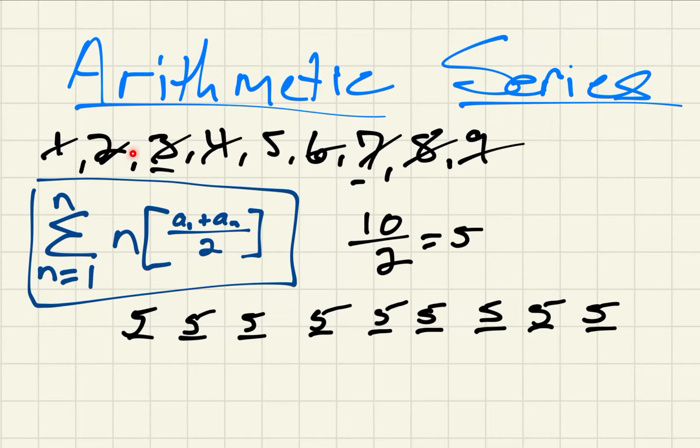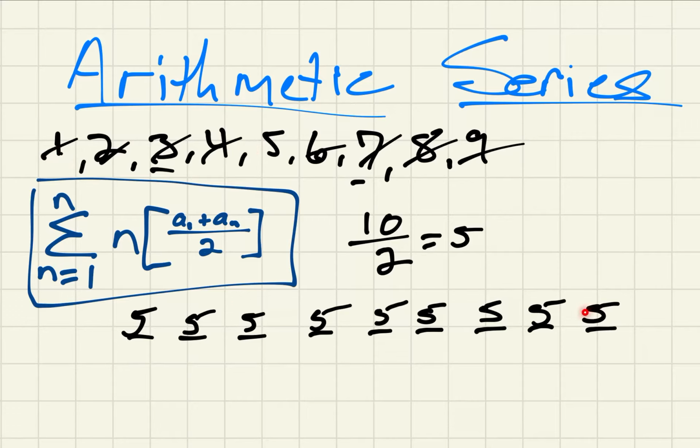Finding the average of this first one, just the 1 plus 9, and getting the average being 5, I could fill in the rest of them the same way, because an arithmetic sequence adds the same thing every time. So that average is always going to be the same. If I do the average of the first and last term, it's still going to be the same average between the second to last term and the second term. It's going to be the same average all the way across. So it just turns into this.